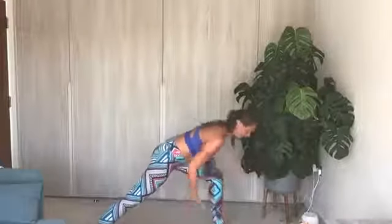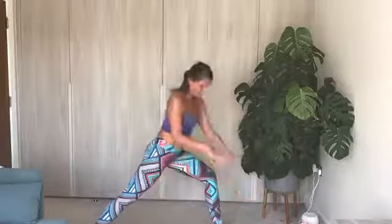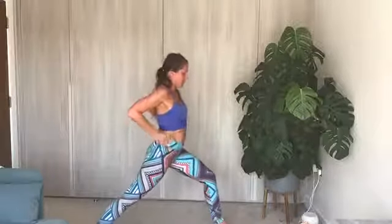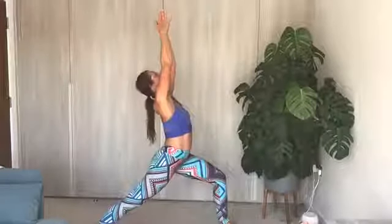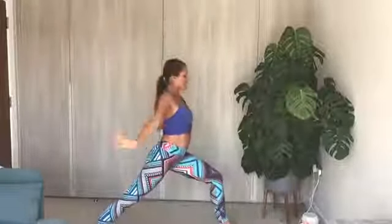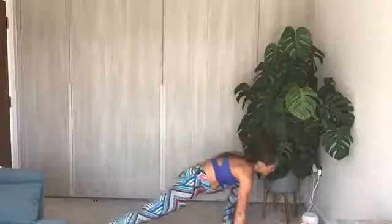Right leg comes through, pick it up, help it through. And then drop your left heel in. Now gaze through, you should have a little bit of space between your feet. So your hips and your chest face forward, not off at an angle. Extra breath, inhale. Exhale to fold.